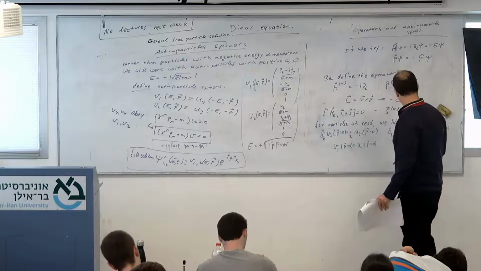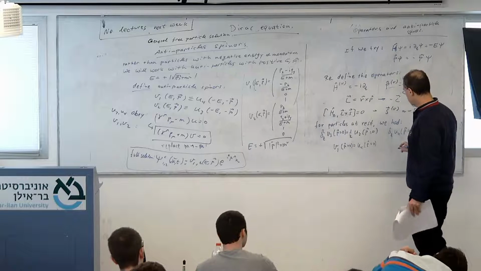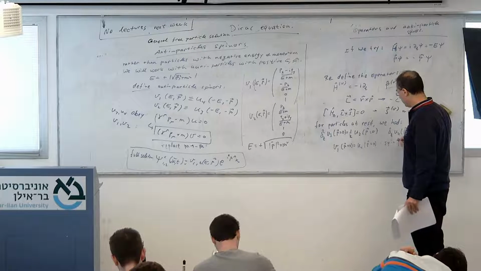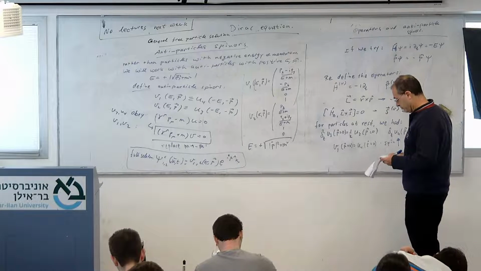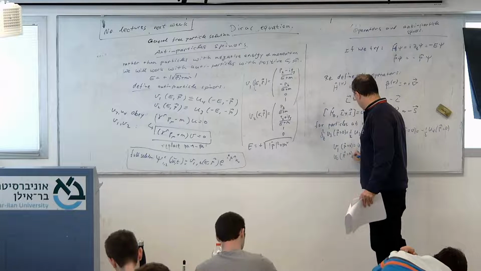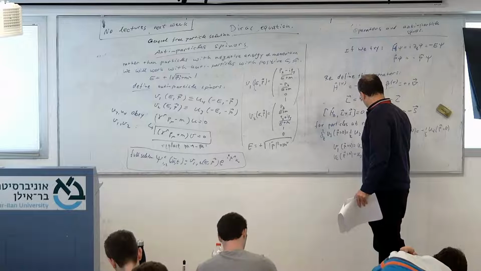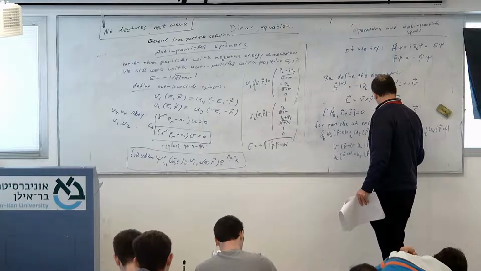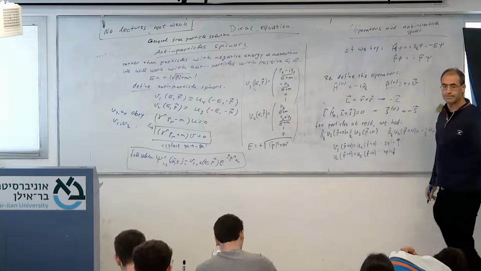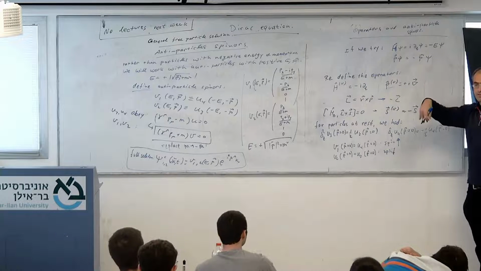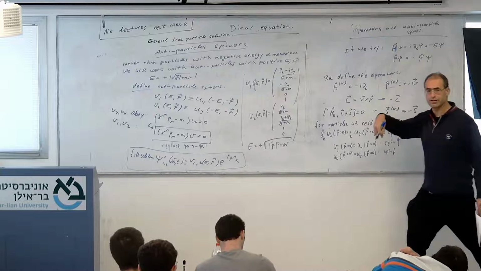That means that what we get now is a spin up, the opposite. And the same for v2 at p equal to 0, which is u3 at p equal to 0, which is now spin down. Cool, isn't it? I just showed you that the spin flips between particles and antiparticles.